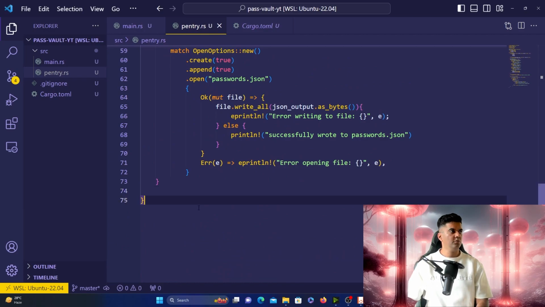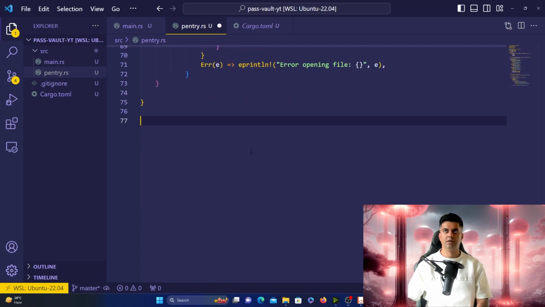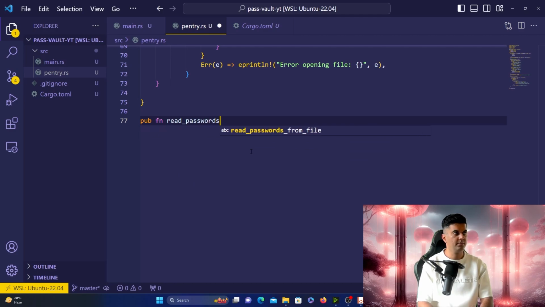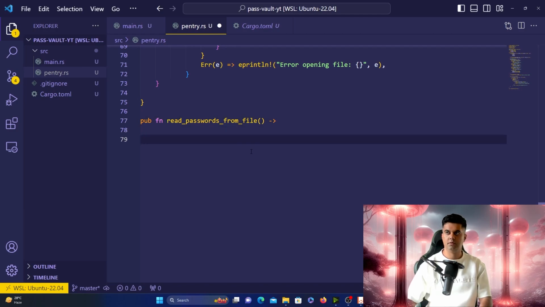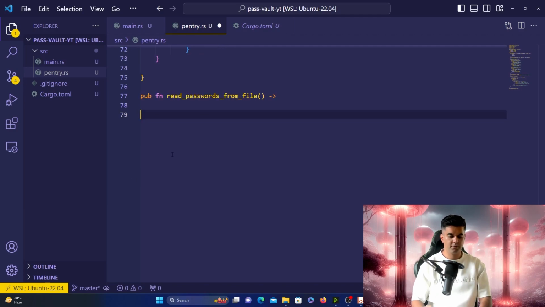Then we just have two more functions left. One is the read passwords from file function, and the other is the prompt function.